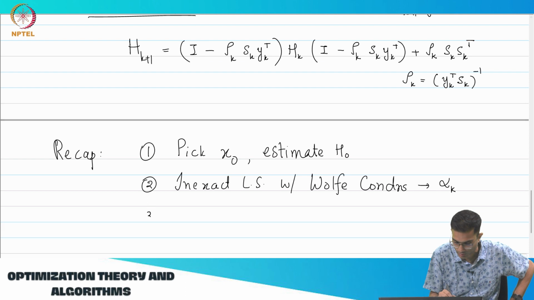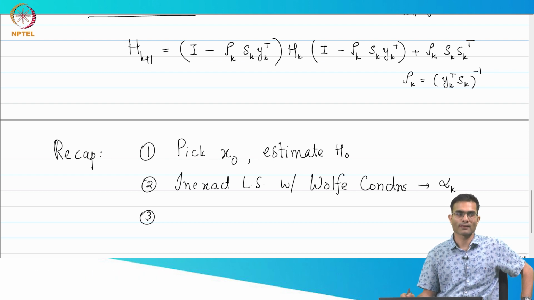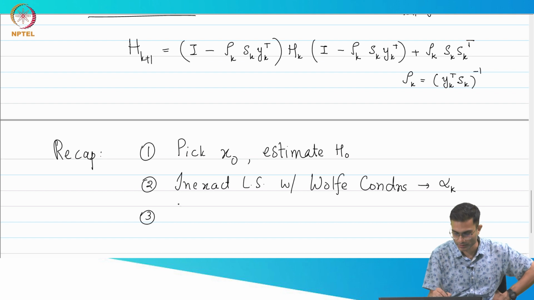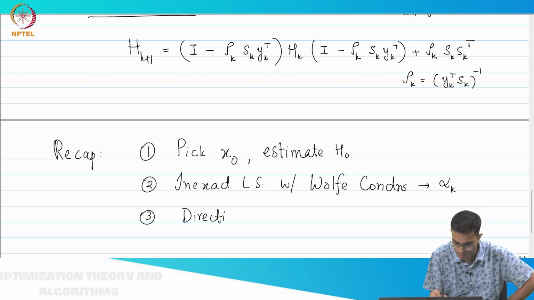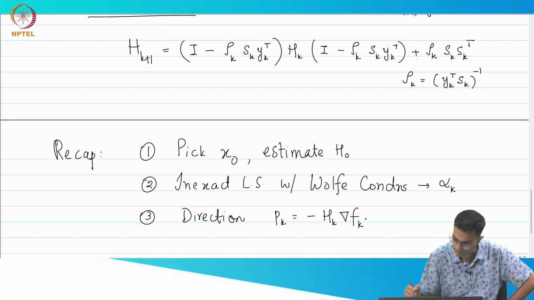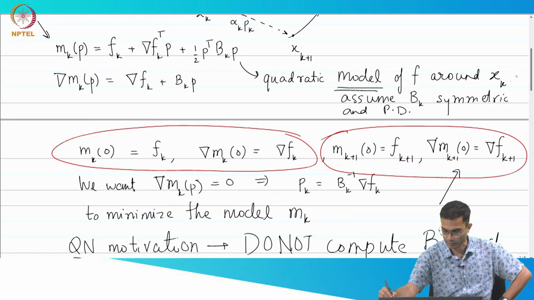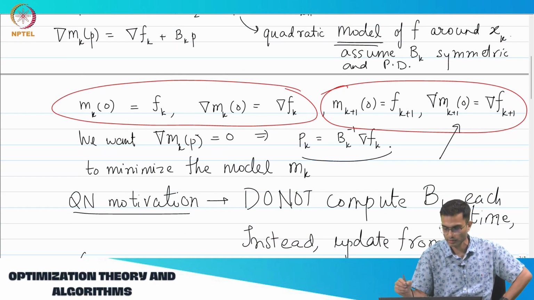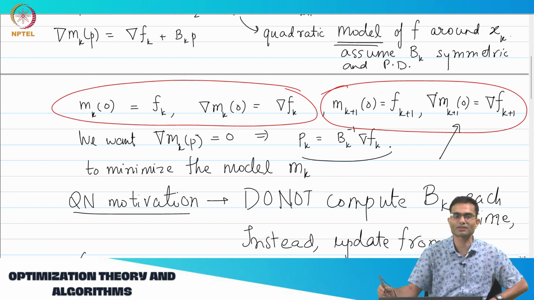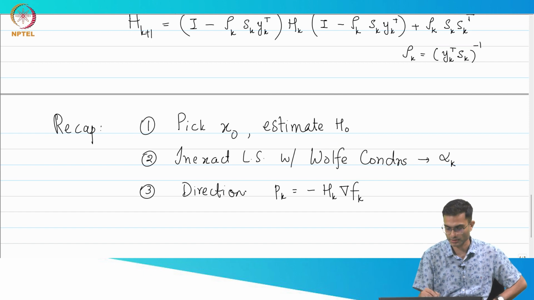Okay, I got it. Do I know which direction to go to? I do. How do I know it? I calculated it right at the beginning, right? So direction is simply pk is equal to minus hk grad of k, right? So if you notice right at the beginning, where did it go? Yeah, here. Bk inverse grad of k. Now Bk inverse, the notation I have got for it is h. Direction is this.